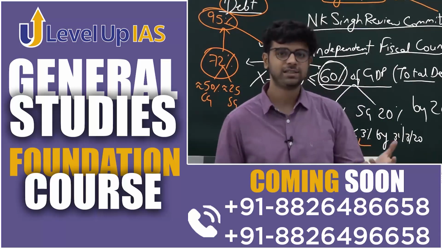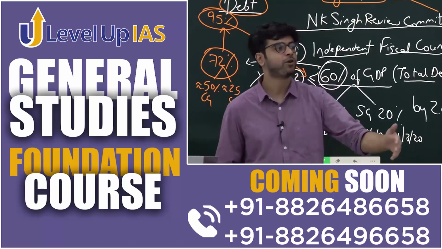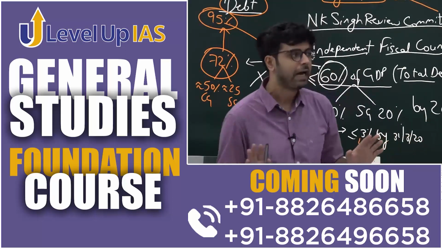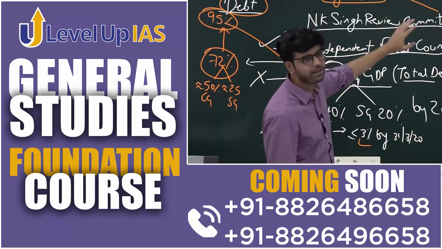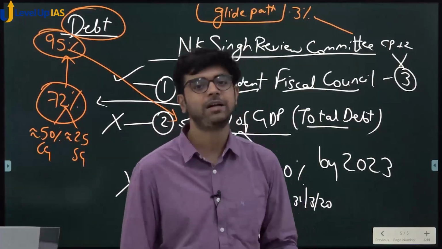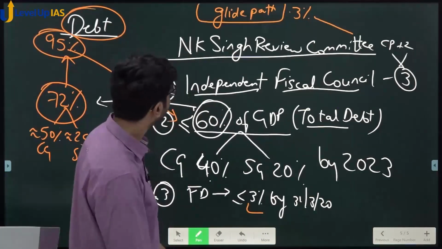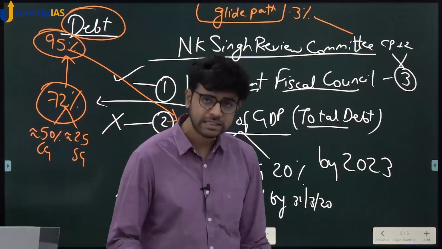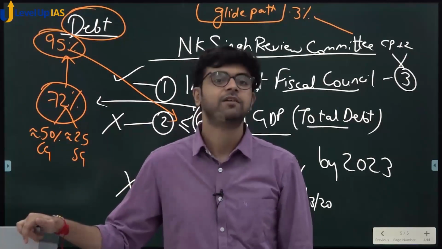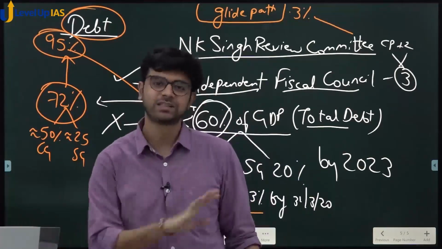Now tell me, how does this sentence sound in an answer? Encasing review committee recommended a glide path to achieve the goal of fiscal consolidation. Okay, in one line you conveyed the aim of the committee. Ultimately, the goal is fiscal consolidation. Yes or no? Ultimately, we are doing all this mehnat to achieve fiscal consolidation. Hai na? And when we are able to do it fairly well, decently well, then we will say that we have achieved the goals of fiscal discipline, fiscal transparency, fiscal, what we say, any good words you can, accountability, any good words you think, put fiscal in front, simple.